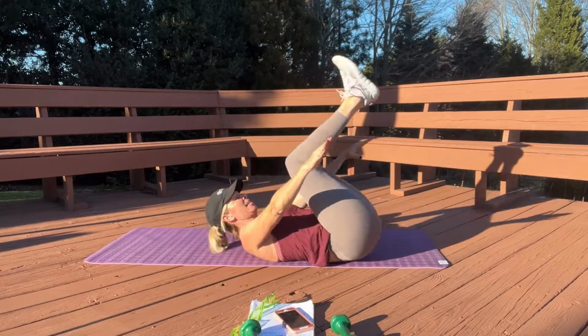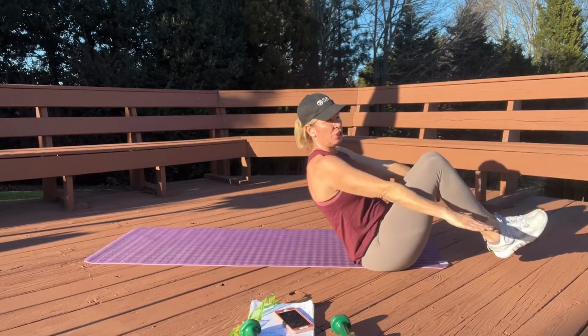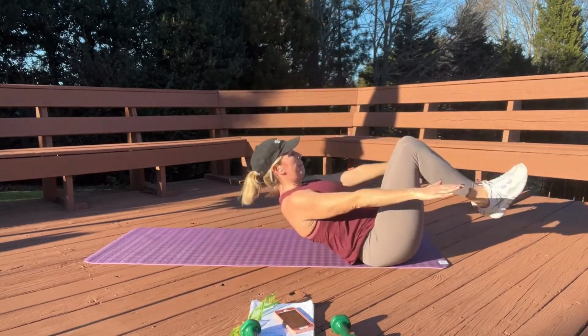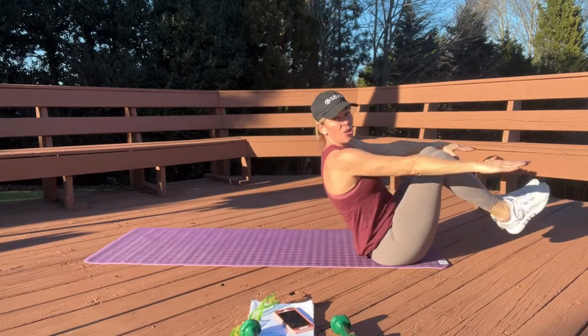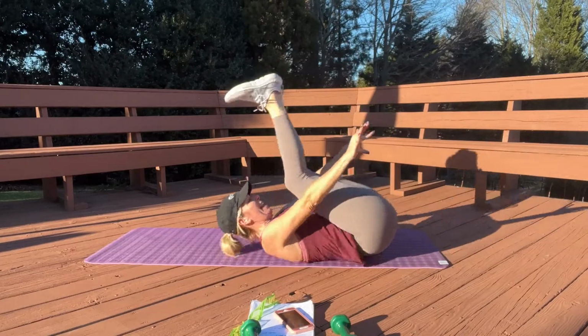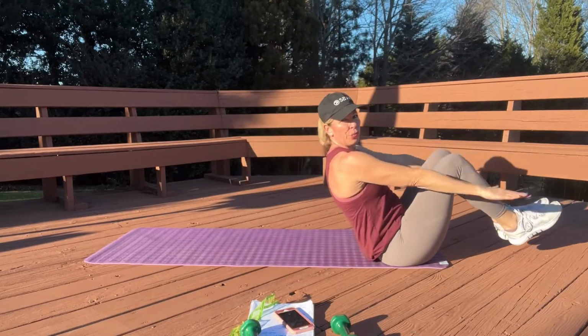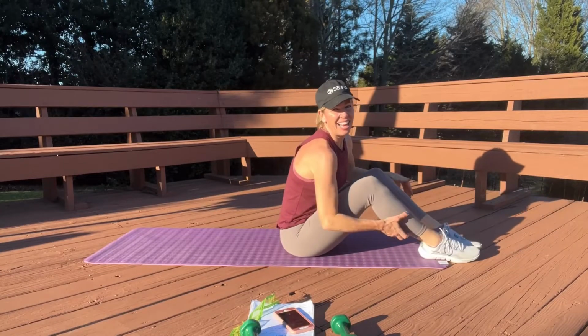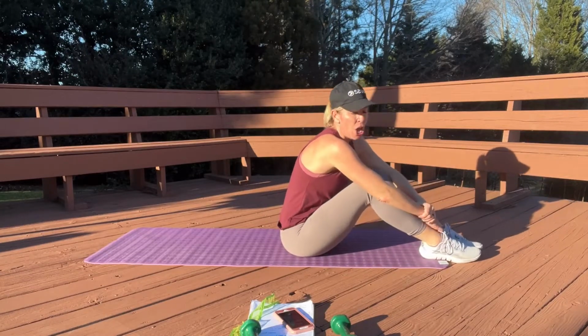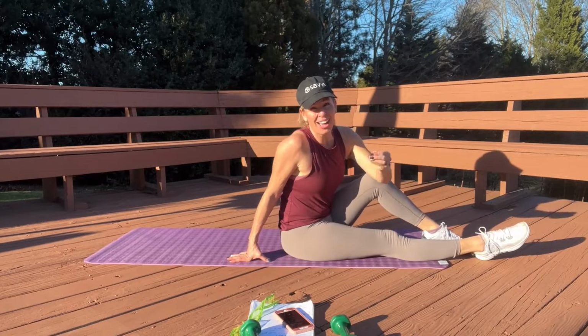And back, up, four, three, two, one. Back, up, four, three, two more. Back, up, four, three, two, one. Back, up, four, three, two, rest. That was great, okay. We're gonna add another layering piece. All right, so we're gonna add on another move.